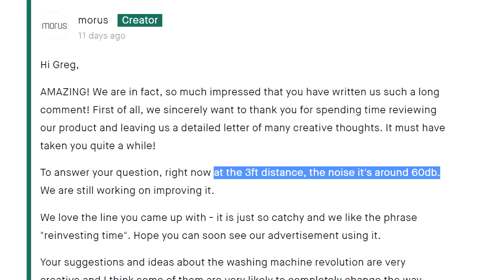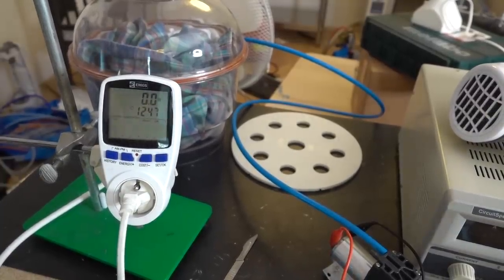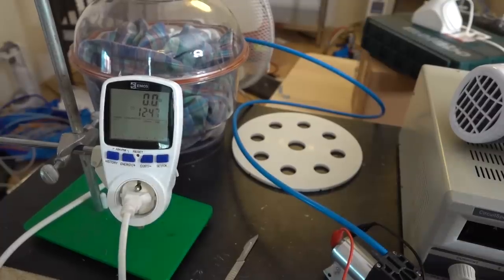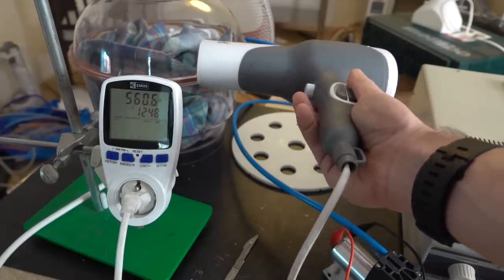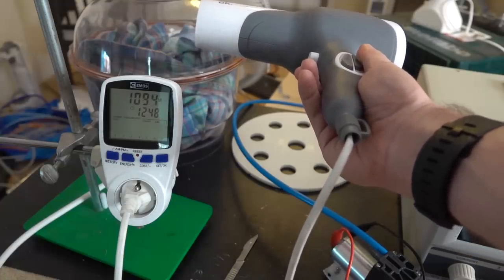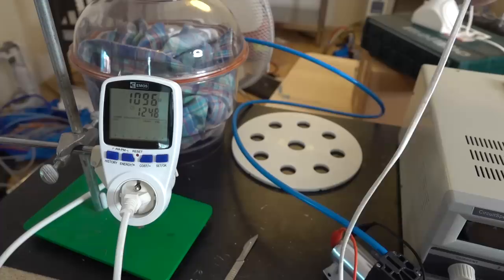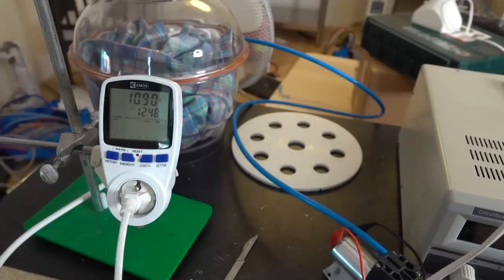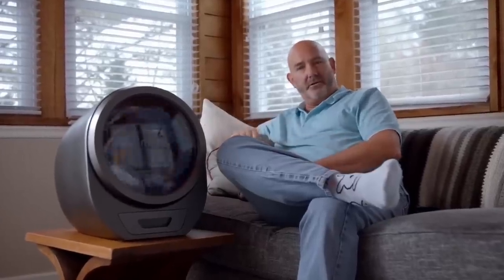So let's move a hairdryer sufficiently far away that it's about the same volume as a human conversation. Now you might be thinking that I'm crazy and that I've forgotten my lapel mic. No, and the reason I've done all this is so you get a reasonable idea of what all these things sound like. So for instance, this is a standard hairdryer. A few feet away. And look, it uses a thousand watts. Almost exactly like Morus. So this is about what Morus would sound like at this sort of distance. But in their Morus promo video, it's working and you can barely hear it. Comfort of your own home. That doesn't seem very honest. Maybe we should update their video. Safely doing laundry in the comfort of your own home.